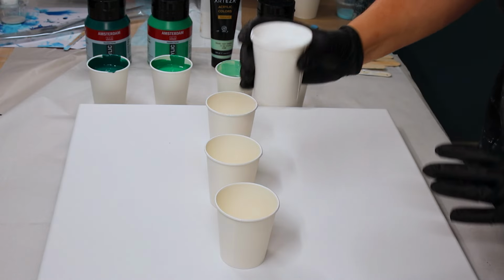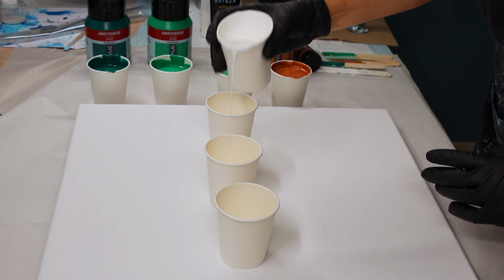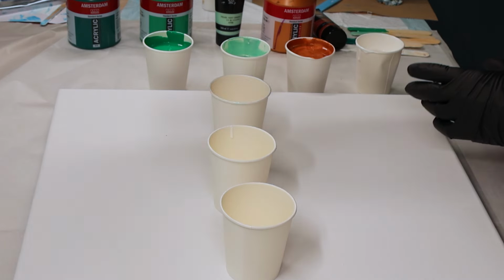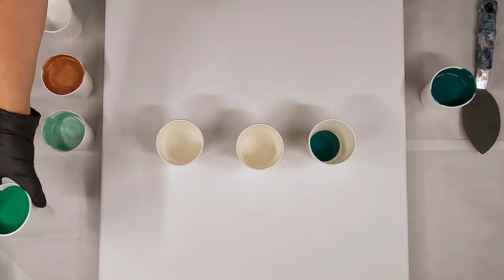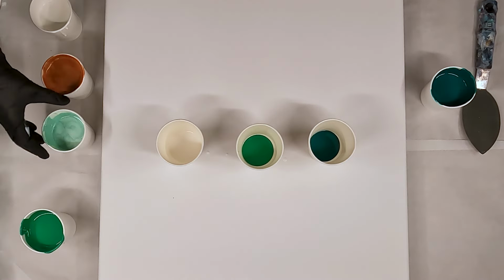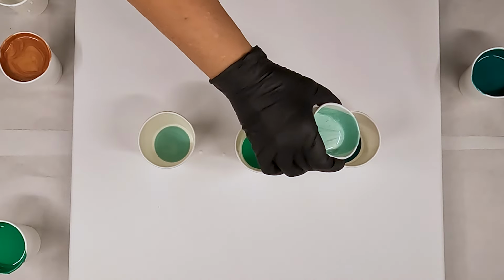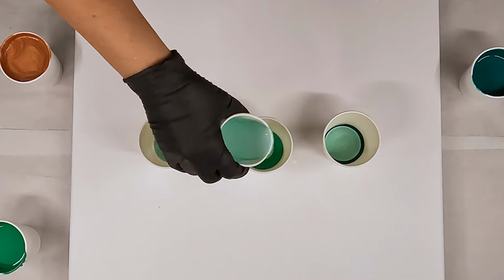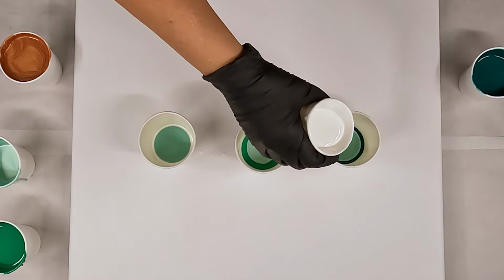Let's start with a little bit of white in each. And then I'm going to try a bit of green. Let's go a different colour in each. So that's the phthalo green. This is the emerald green. And this one here is a pearl mint green by Arteza. Let's go mint green here. And I'm just going to mix them up. It's a dirty pour.